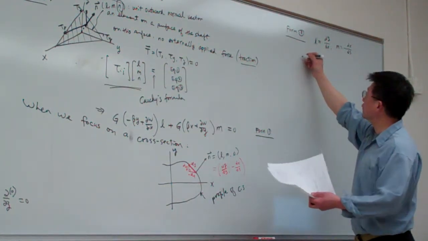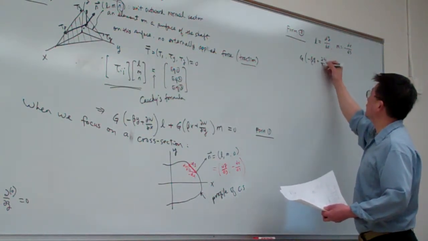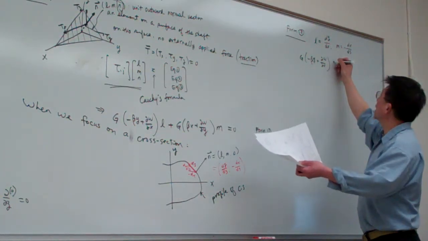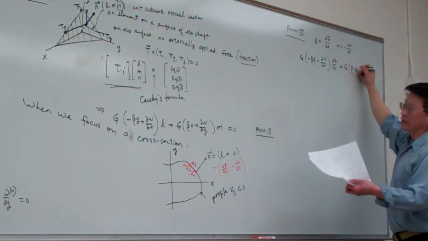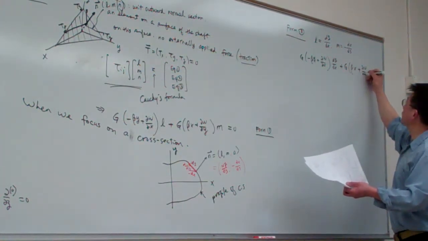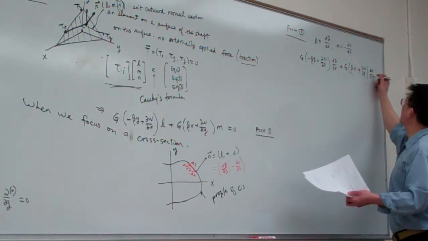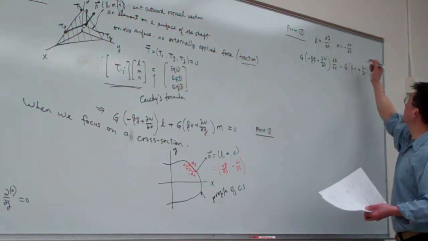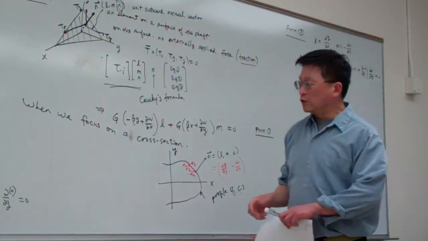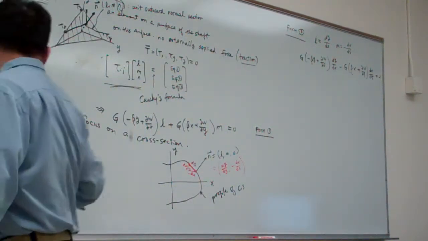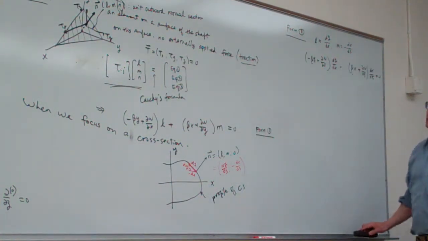Then we have the different form. G times minus beta y plus partial w partial x, times L equal to dy/ds, plus G times beta x plus partial w partial y, and dx/ds, with a minus here due to this sign, equals 0. So this is our second form. For isotropic material, the G really can be cancelled out, so it's not necessary to write it.